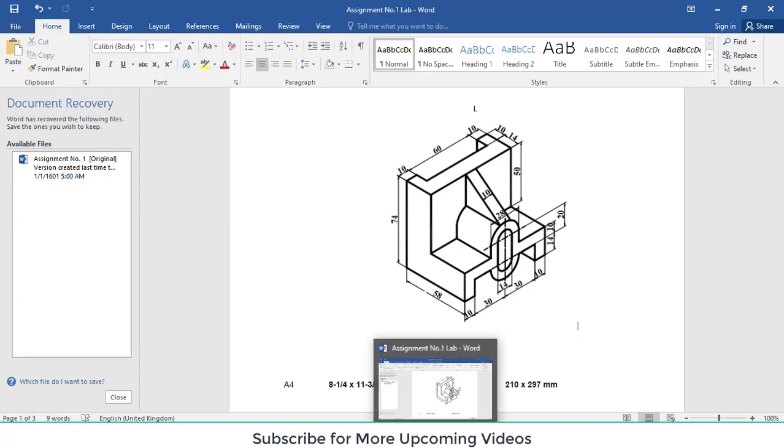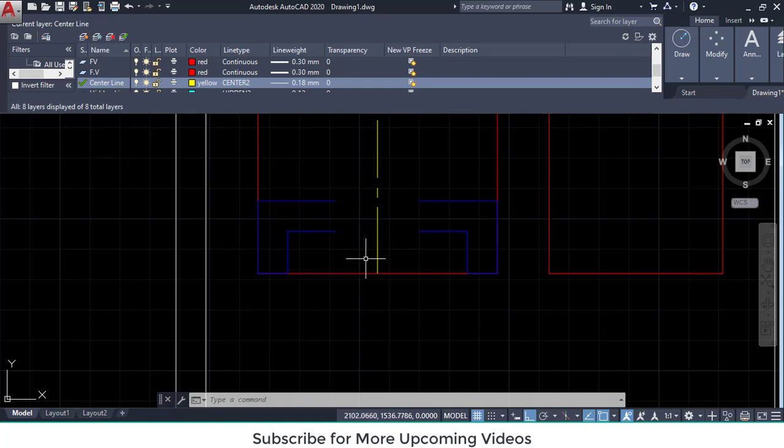So first join these two lines as a center line. So type L, this is center line, and we know that the distance between this center line and the second center line is 20 millimeter.